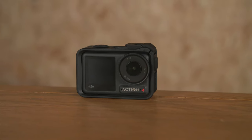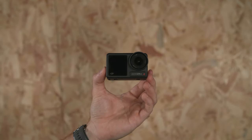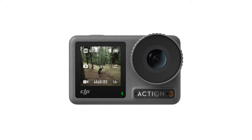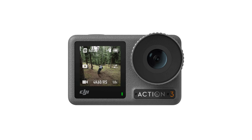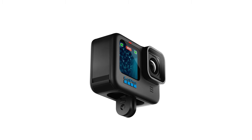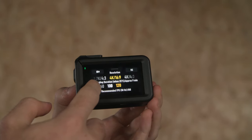I'm back again with another action camera, but this time it's coming from DJI. Now DJI may be better known for their drones, but they released their first action camera in 2019, and this is the latest iteration — the Action 4. Inside is a 1/1.3-inch sensor, which is impressive for a camera this size and should result in better image quality, especially in low light conditions. It's also a bigger sensor than DJI's cheaper Action 3 and its main competitor, GoPro's Hero 11, both of which have smaller 1/1.7-inch sensors. It can shoot a maximum resolution of 4K up to 120fps.